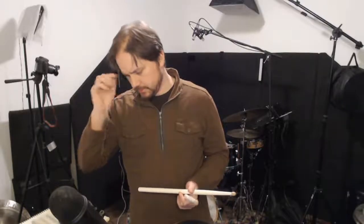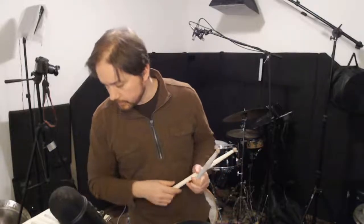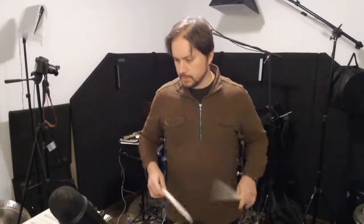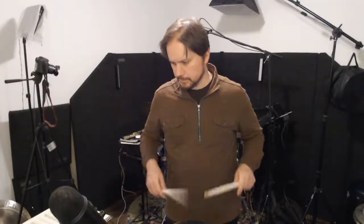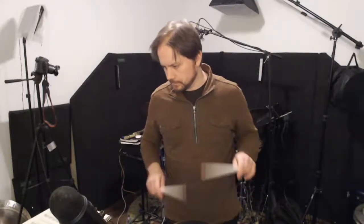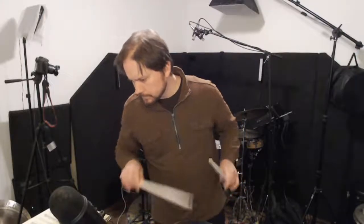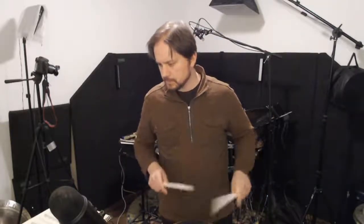Yeah, so the primary sticking is the same as example one, just the accents are not. There's no double accents in a row in that one. Number three is a four bar phrase. Fourth bar kind of caught me off guard. But again, it's just a series of the same concept.